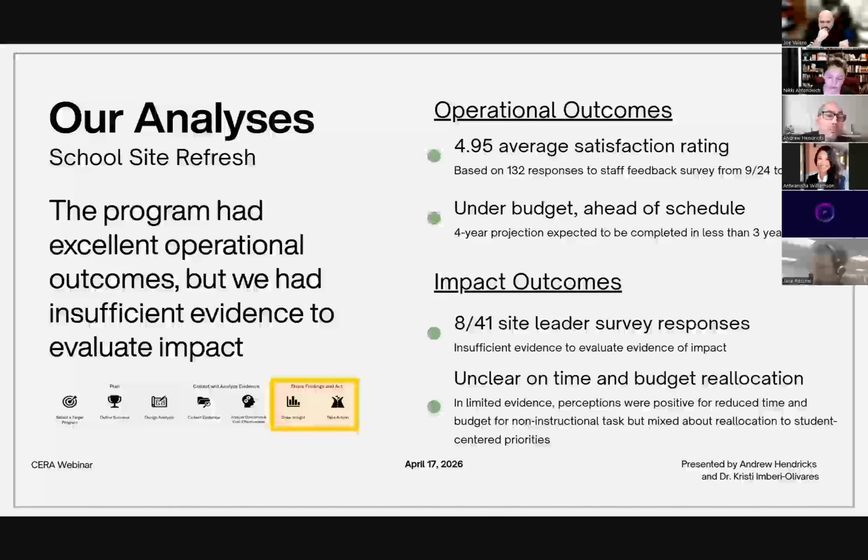But what happened was we had insufficient evidence to evaluate the impact of the program and some of the outcomes that were more based on trying to reduce the time and budget reallocation for those site leaders. One reason is we were only able to collect 8 survey responses out of a potential 41 sites refreshed to get those perceptions. And what came out of that was that the evidence was unclear. There was very limited evidence, but of what we received, perceptions were positive that the program reduced time and budget for non-instructional tasks, but they were also mixed about being able to reallocate the time and budget to student-centered priorities.